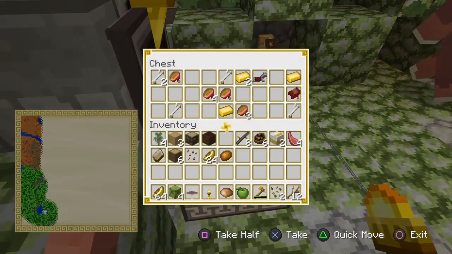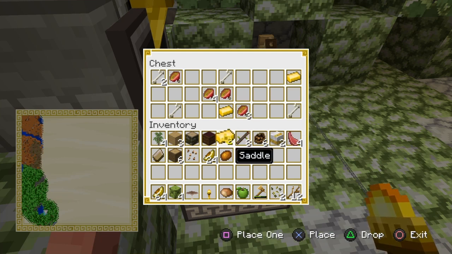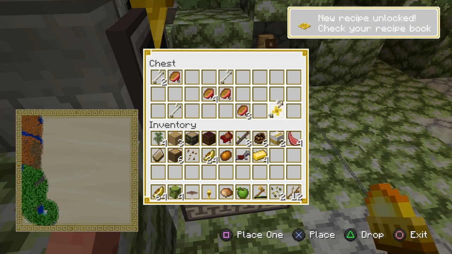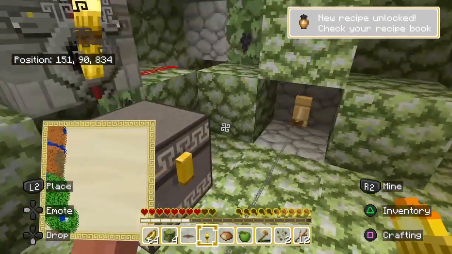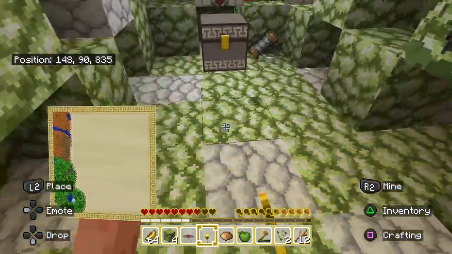What's gonna be nice about the stuff from this place? Saddle and horse armor. Is we get free arrows and free string. Gold and bones. I'll split it after. And there's rotten flesh in there. Oh, be careful.